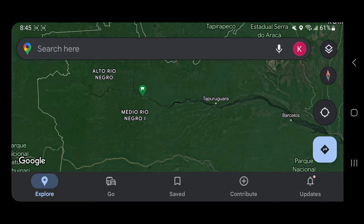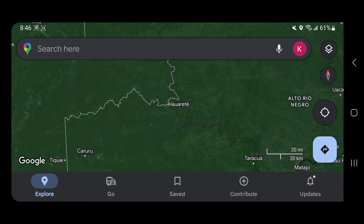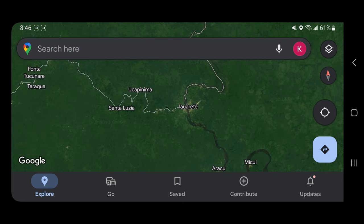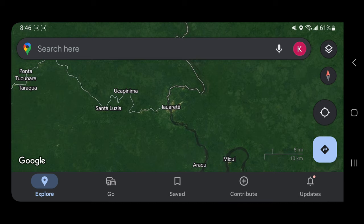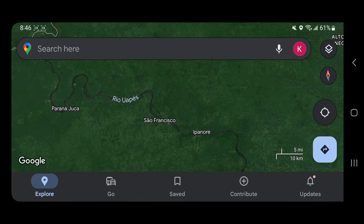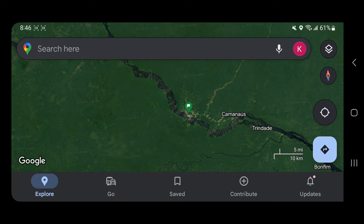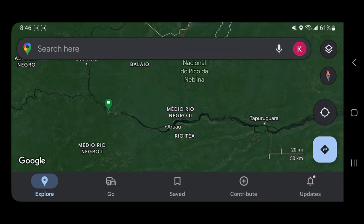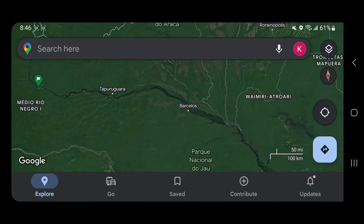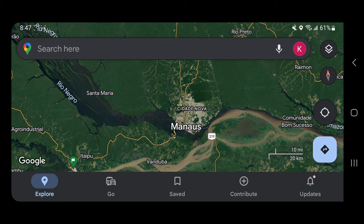It tells the story of how these fish were caught. The river starts up here and flows all the way down. This is where Sao Gabriel starts — where the region of Sao Gabriel is. The fish are caught here and transported downriver all the way to Barcelos. Once it reaches Barcelos, it goes to another shipper and gets transported from Barcelos all the way to Manaus. Manaus is the hub where all wild-caught fish in this region get exported.